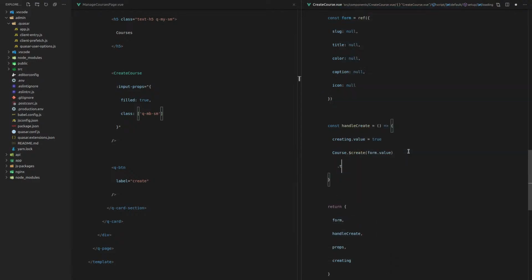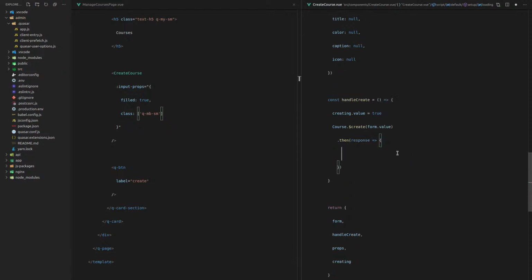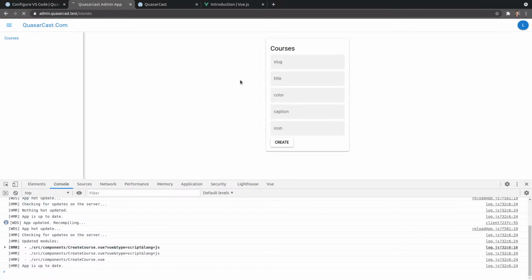And when this is done, we take the response, RESPONSE, that word that I can never spell, but I'm going to get better at it. And then we say creating.value is, do I have to say .value? I'm pretty sure I do. Is equal to, actually, no, we'll set this to final. Is it final or finally? Finally, we'll find out in a second. So when we're done, we say creating.value is equal to false. And let's see if that works.